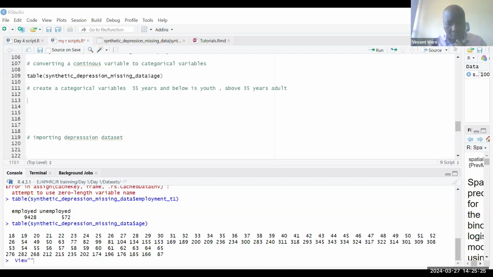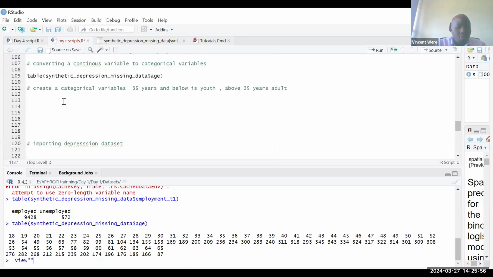So let us create a variable. The first thing we want to do is create a new variable which does not exist, where we don't want to interfere with age. Age is going to be used as our condition, but we want to create a new variable and call it age category, in short.